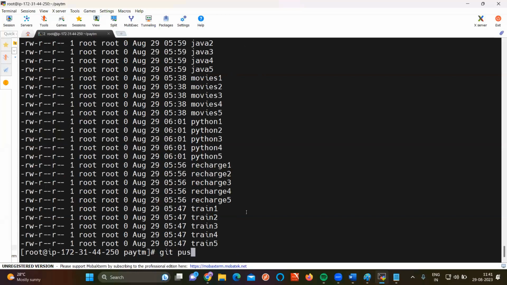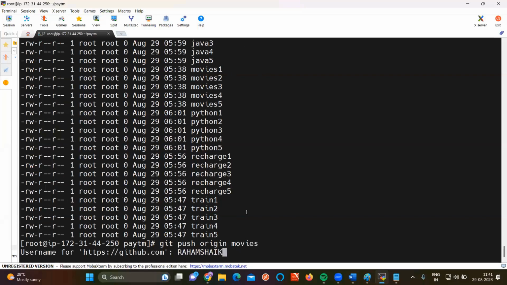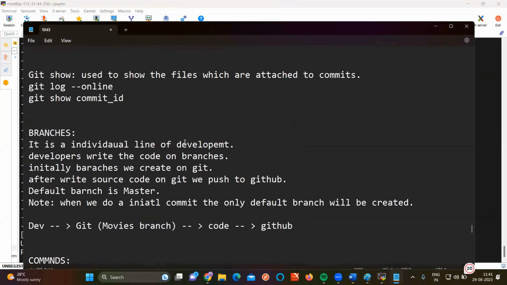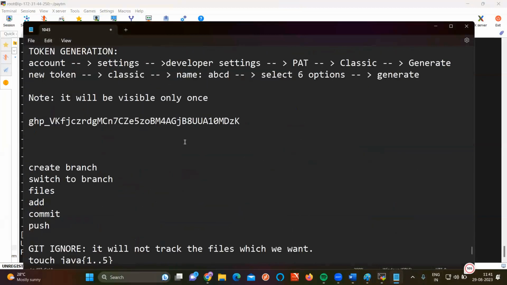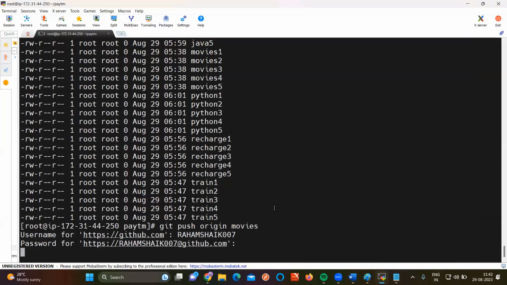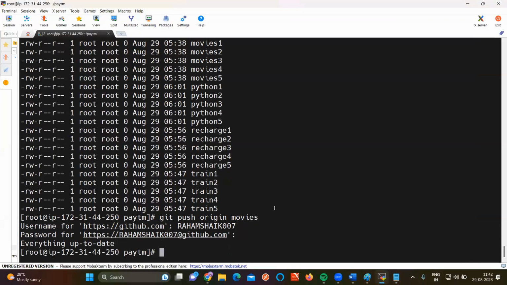Currently I'm on the recharge branch, but I'm pushing to the movies branch, sir. Give the username. Next, give the token. Where is the token? Seeing it here? Hit enter. What is it telling? I am pushing to which branch, sir?